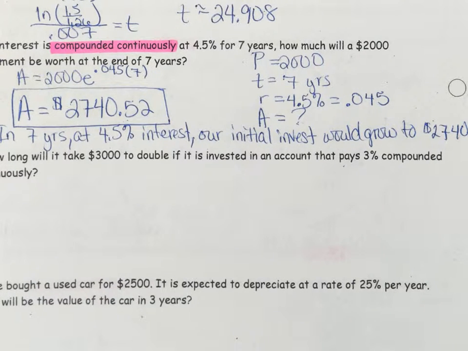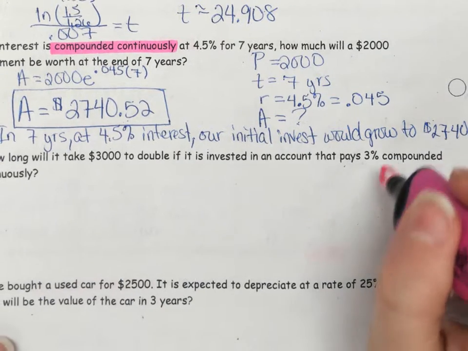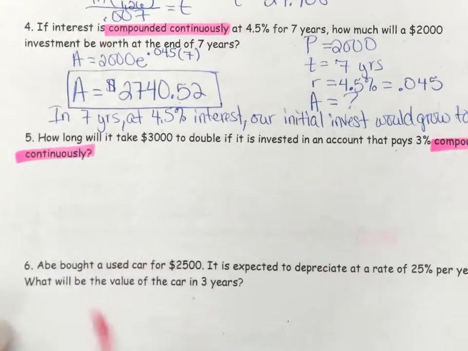All right, number 5 is the exact same thing, but you got to use your noggin. You ready? Chloe, can you read us number 5, please, dear? Okay, what's the formula I'm going to use, and how do you know it? Anybody? Compounded continuously, right? Because it says it right there at the end.